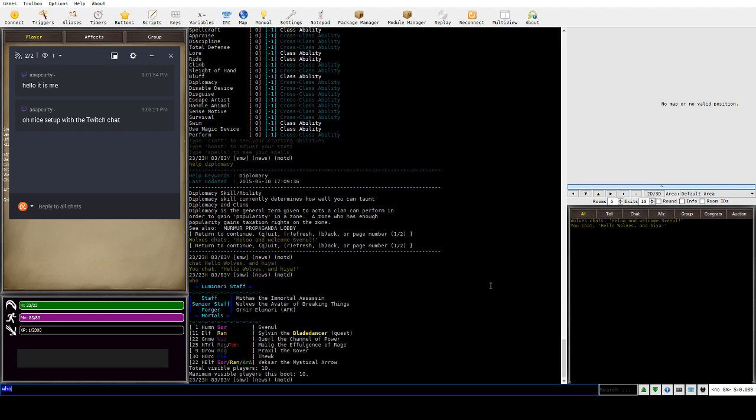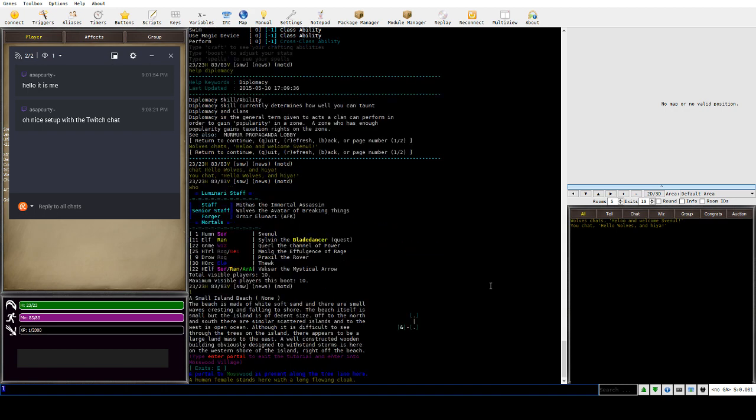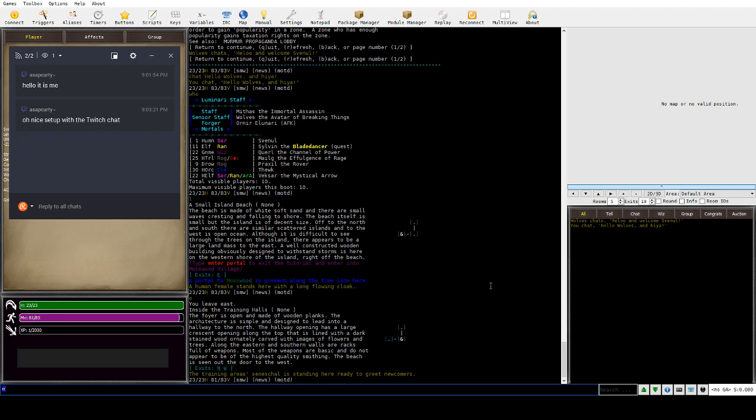Hey, you know what? For 9 o'clock my time, 10 players online, that's not half bad. Let's see, 1, 2, 3, 4, 5, 6. Oh, so 7 players and then admins. Sure, probably a couple of AFKers out there, but that's alright. So, let's go east. Inside the training halls. It's a very nice training hall. Very simple. They just want to move you along.